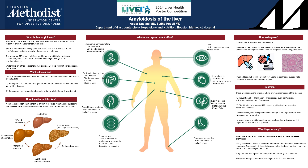Other organs that it may affect include the nervous system, which can cause heart rate and blood pressure issues. It can affect your gastrointestinal system, which can cause abnormal bowel habits and blood in stool. It can cause carpal tunnel syndrome, as well as pain, numbness, or tingling in your feet, or weakness in your legs when the spine is affected.